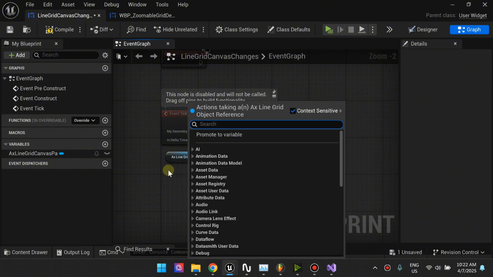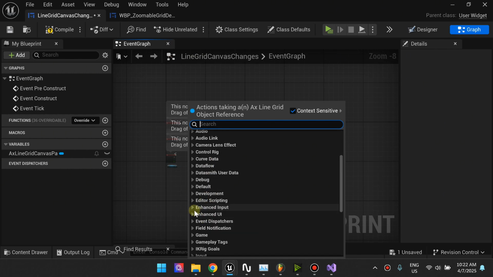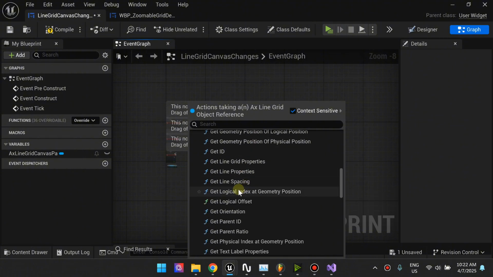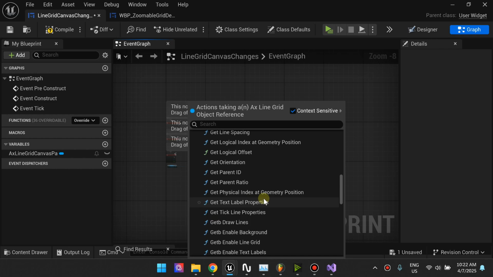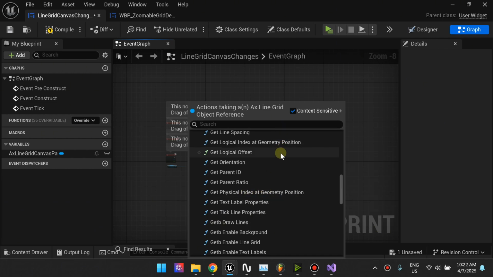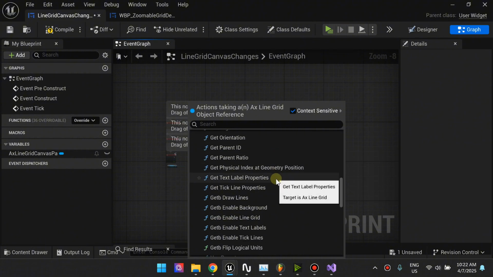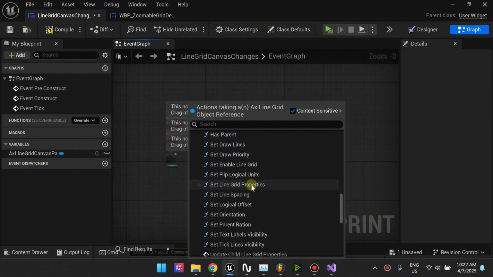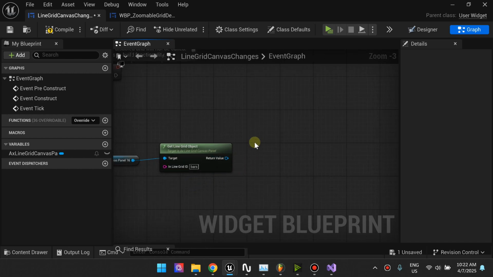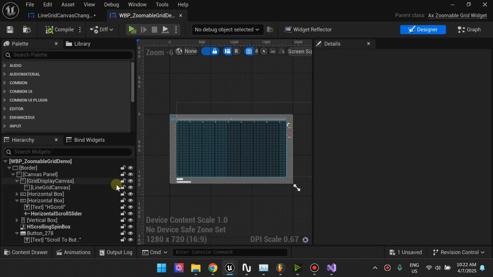Okay. And then once you have a LineGrid, you will have a lot of blueprint exposed functions that were not there before. You'll go through the tooltips, or we'll go through them in another video. Just try to figure out what they do. So the zoomable LineGrid system I just showed you basically just uses those functions, and it does the heavy lifting for you. But you can make your own zoom in and scrolling system. But I do recommend that you watch the next video for the zoomable grid widget.